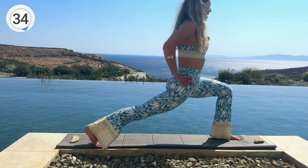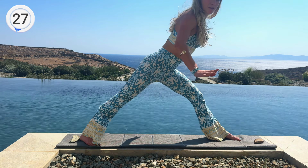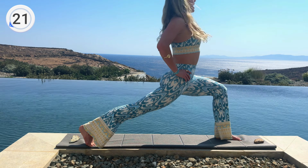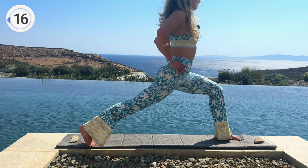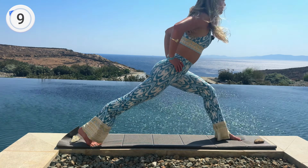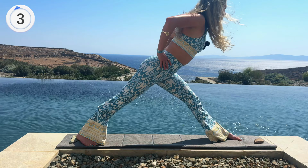So this is gonna be nice and dynamic. We're gonna go from this high lunge, really engage your right quad, drop your back heel, oops, don't wanna fall in the pool, straighten the front leg, and extend the spine. Okay, so high lunge. Maybe you lift your chest up more to get a deeper hip flexor stretch here. Drop the back heel, straighten that front leg out, extend the spine forward. Let's take that one more time. Find the high lunge, drop the back heel, straighten the front leg.